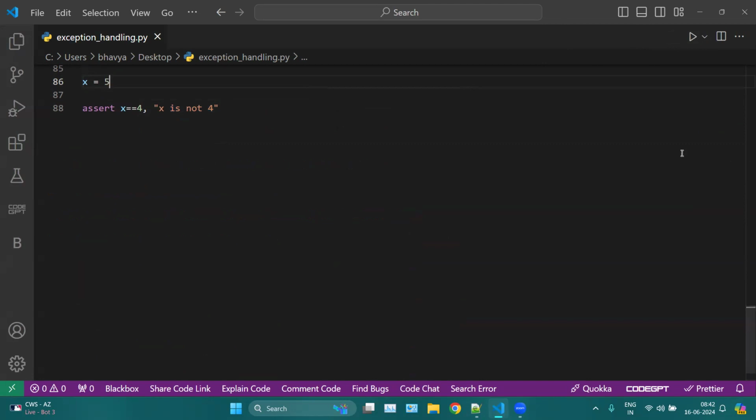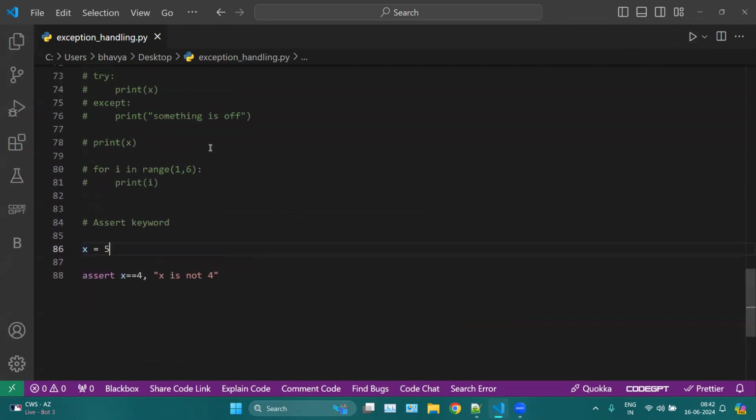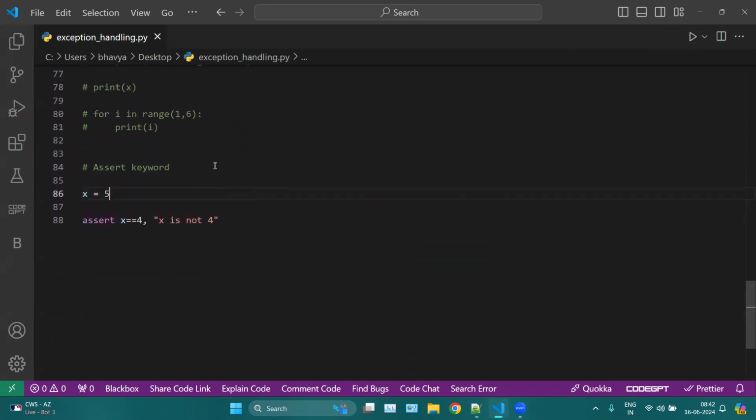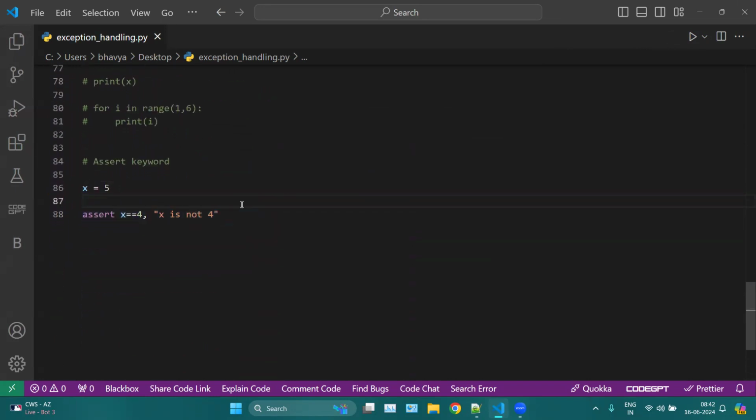You can see it is a one line condition we are checking. Previously we were writing a whole lot of code, but here we are checking in one line if the value is true or false. If the value is true, there's no error at all. But if the value is false, or if there's any code which is not running as expected, then this error will be thrown. This is a one line error, or we can say an error on the fly.